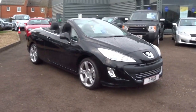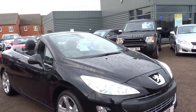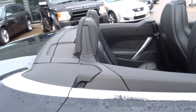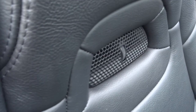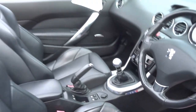Morning, just going to do a brief video on this Peugeot 308, 2010 car. Nice spec — it's got the five-spoke alloy wheels, full leather interior, ventilation in the back of the car. It's also got the air scarf ventilation that warms your neck when the roof's down. Heated seats, six-speed manual gearbox.